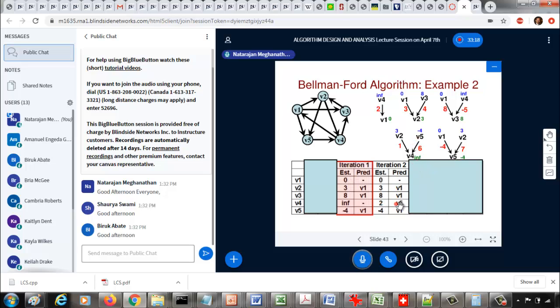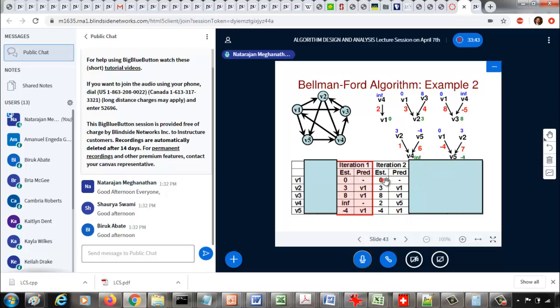Now for v5, the minimum of 0 and negative 4 is negative 4, and 3 plus 7 is 10. So negative 4 is the minimum, which is the same as this negative 4. So stay with v1.